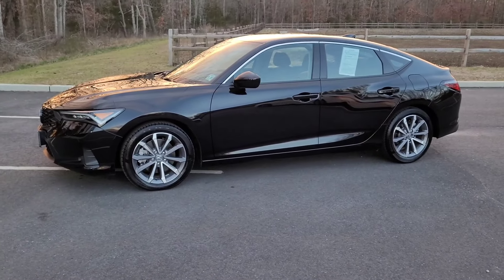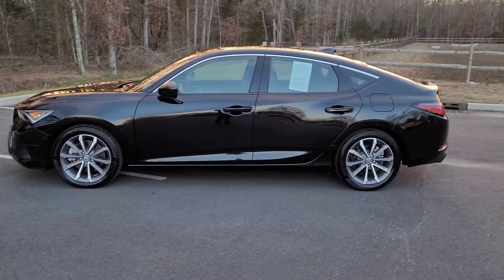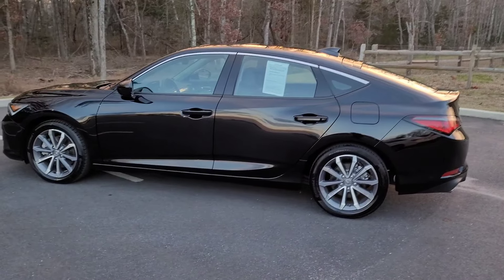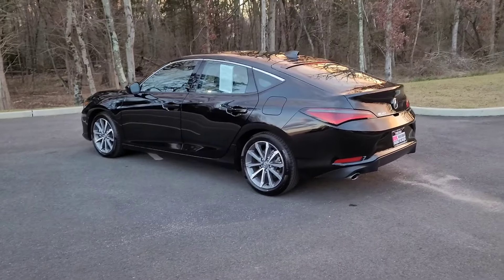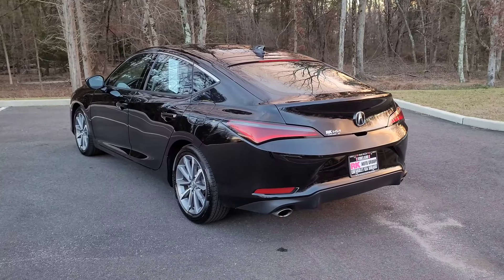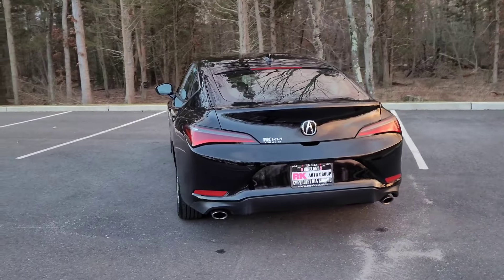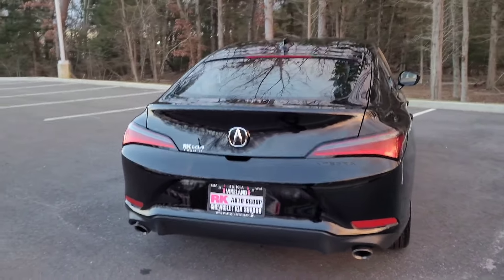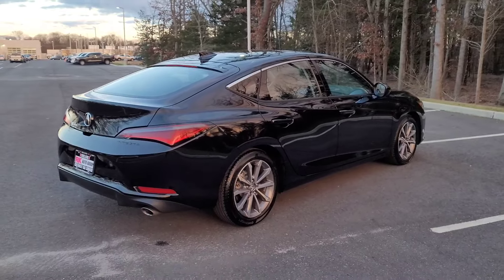This vehicle is front-wheel drive — I don't even think this car comes in an all-wheel drive version. In essence, it is a Civic with a tux. But as you can see, it does have a nice sport-back design, which is very standard on a lot of vehicles as manufacturers switch to that style, giving kind of a hatchback look. This third-quarter panel view looks pretty solid. There are no fake exhausts — they actually gave you dual-outlet exhausts, which is pretty cool, along with a small spoiler built into the trunk release area.